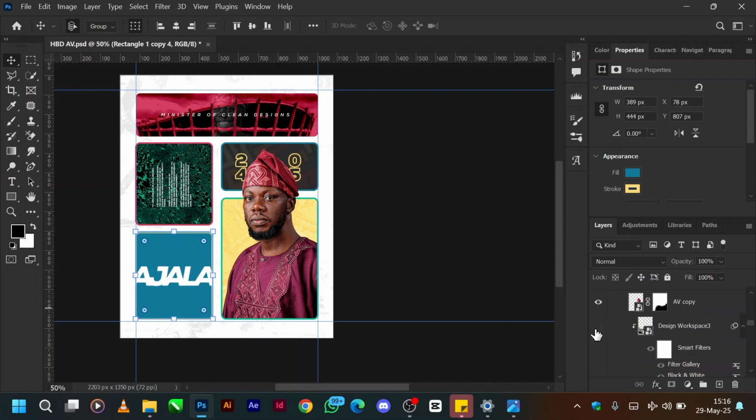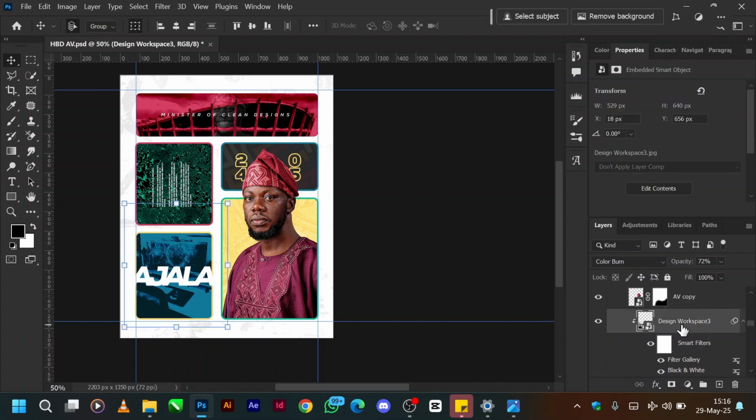Okay, so I also power clipped an image. This was more like a design workspace. I decided to use a design workspace to signify the celebrant Ajala Victor, right? I couldn't take a screenshot of his workspace. I'm not leaving his house or close to his house. So let me just look for a very good, nice workspace that I could use, just to depict what he does as a brand designer.